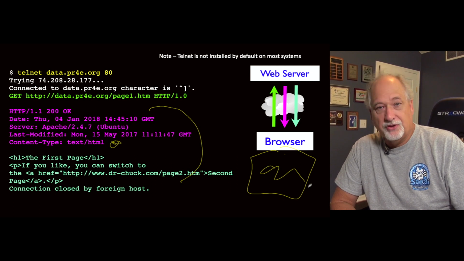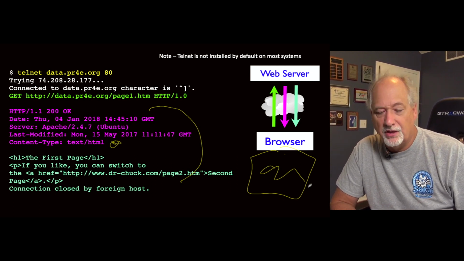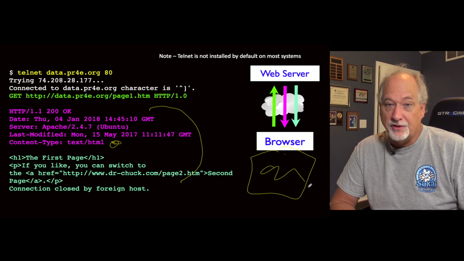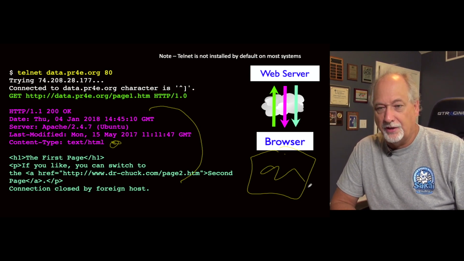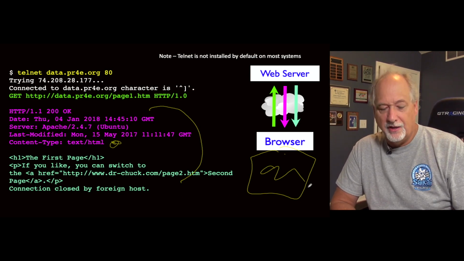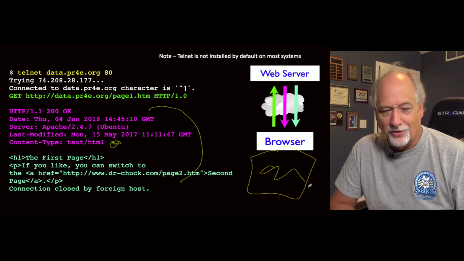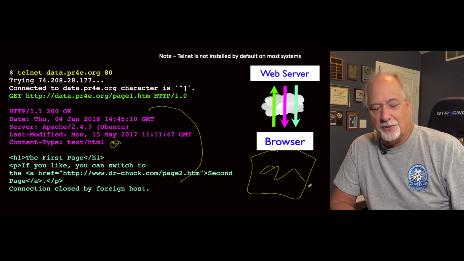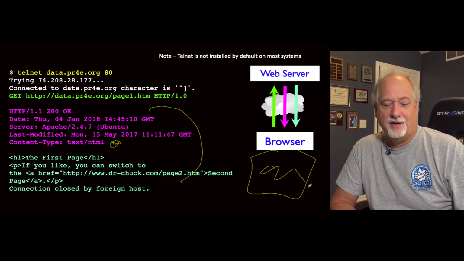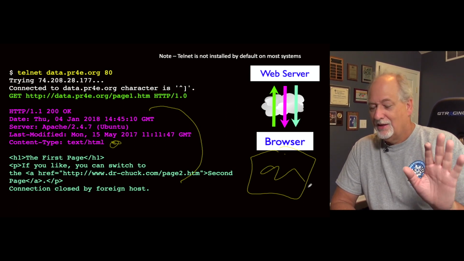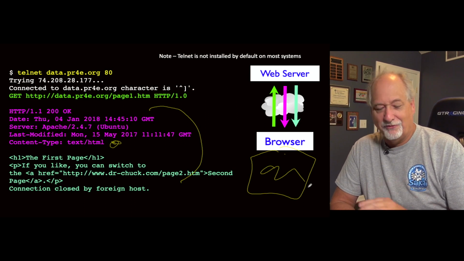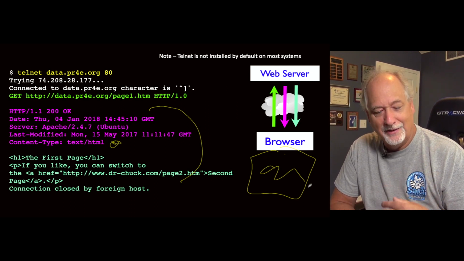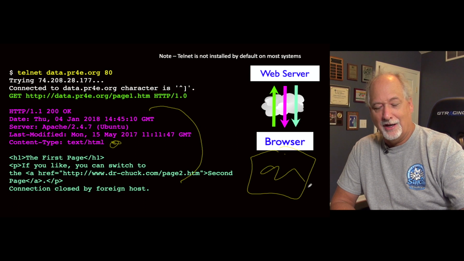Again, you don't have to do this. You can just believe that it's done here. But if you want to install Telnet on your system, it's not a bad thing to install. It's kind of a classic fun thing. It's far less useful than it was in the early days because we used to use Telnet to test everything. Now we've got browser developer consoles that are way easier than Telnet. But it's kind of a cool thing. Feel free to do this, and you'll be like, I know what's really going on.